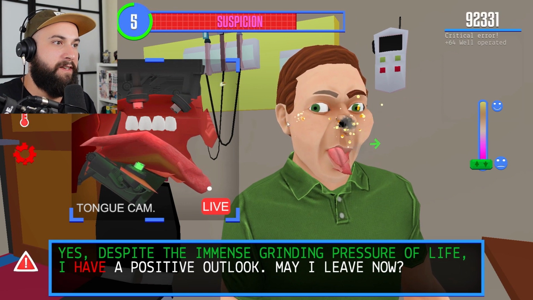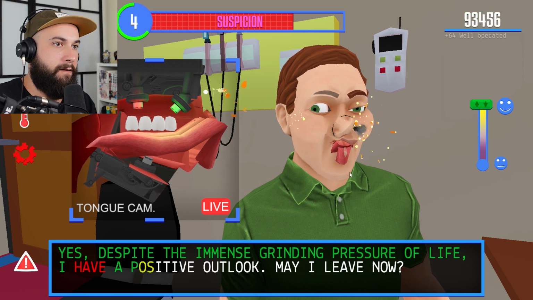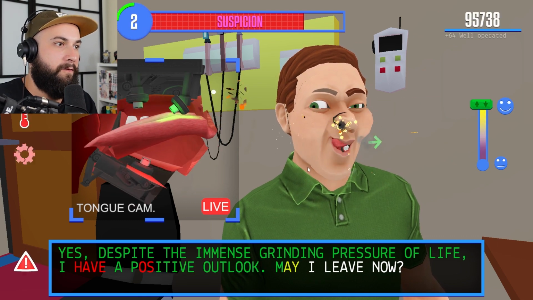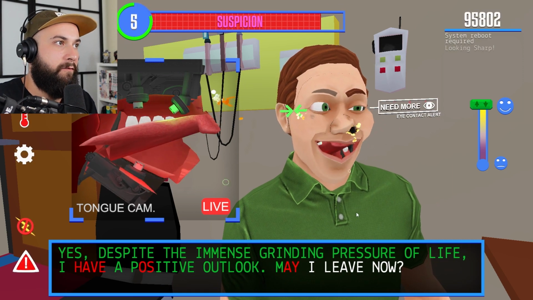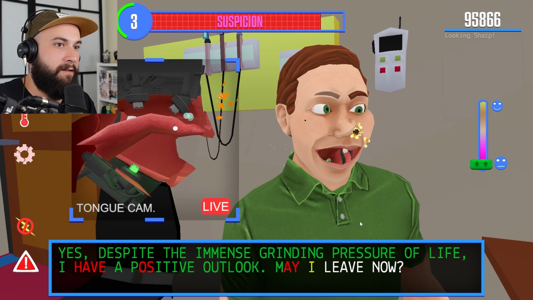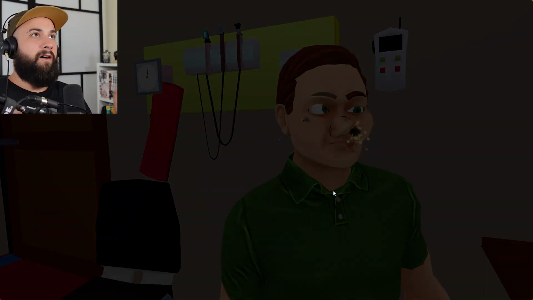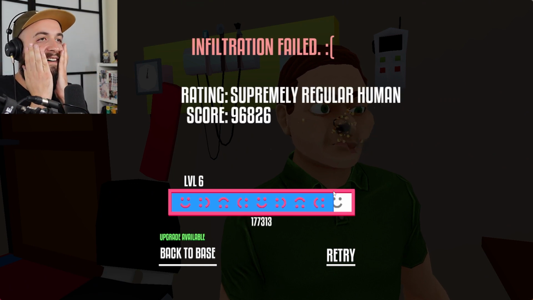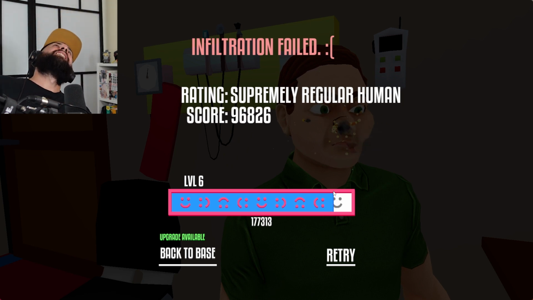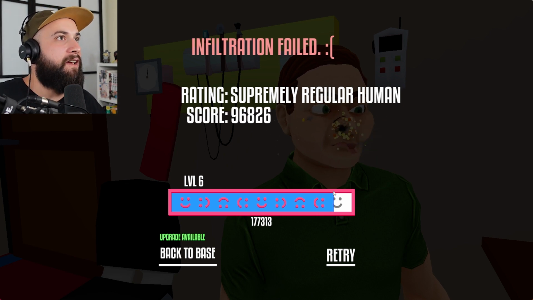Will you hit that button? Oh, this is not going well. Look happy. Okay. Hit that button. Oh no. Oh my god. Come on. Right, we're almost there. Need eye contact. Oh no. No! Oh, wait. I didn't do it. That was too much. Infiltration failed. Rating supremely regular human.